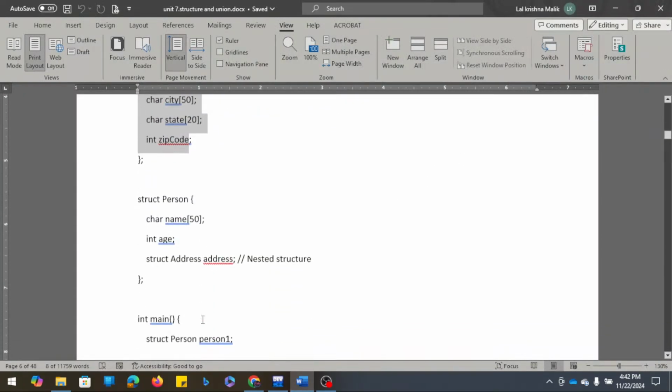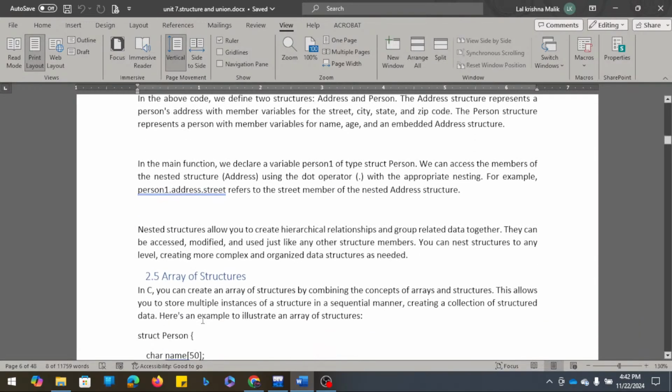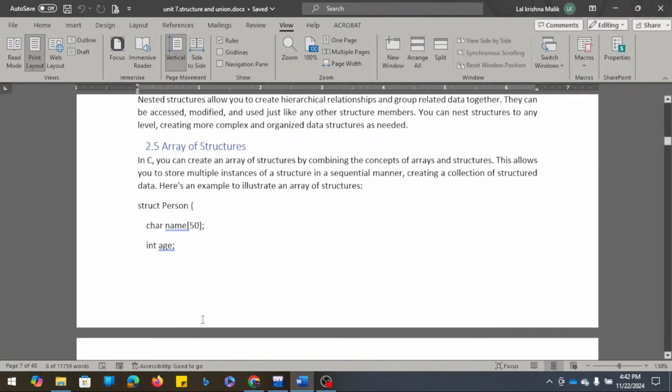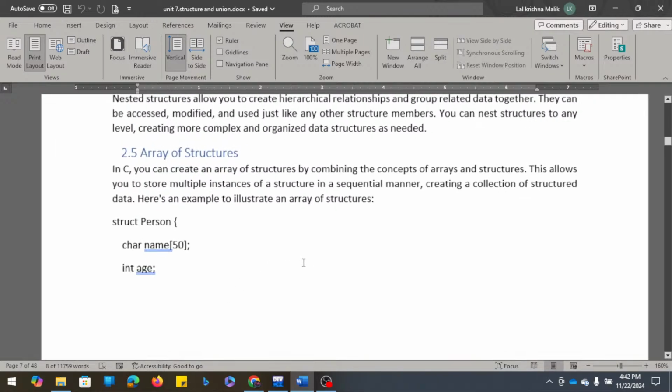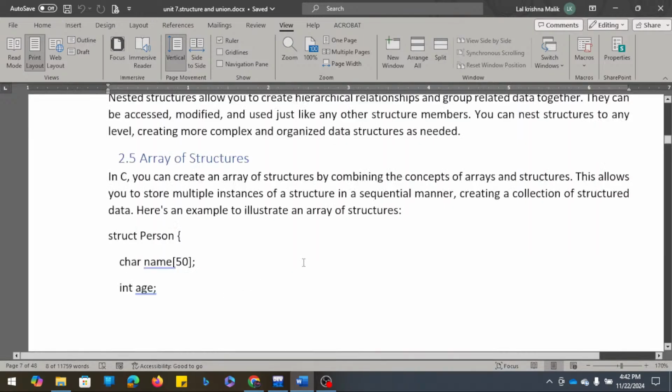Next topic is array of structure. So we have already discussed what an array is. Here we combine the concept of array and structure. So structure allows us to store multiple values, multiple members.